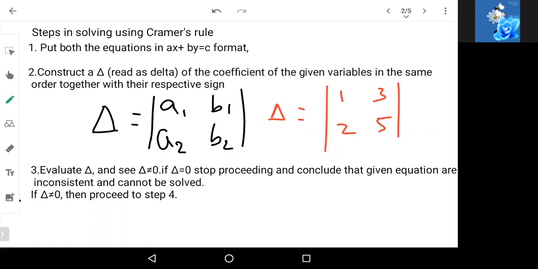If we get a determinant like this, how are we going to solve this? How do we solve this determinant? What is the step that we use to solve the determinant? Who can answer this?